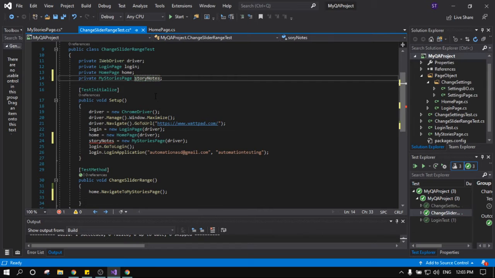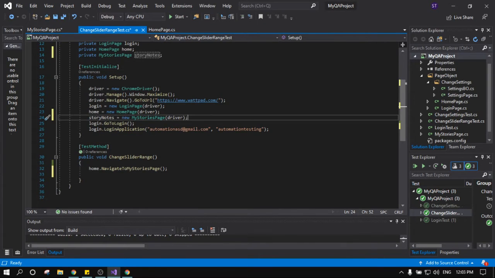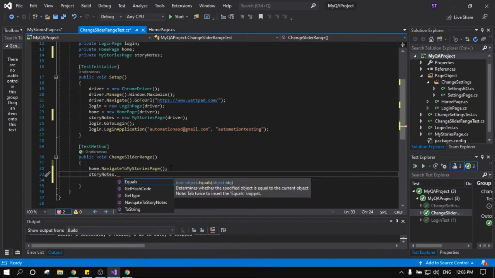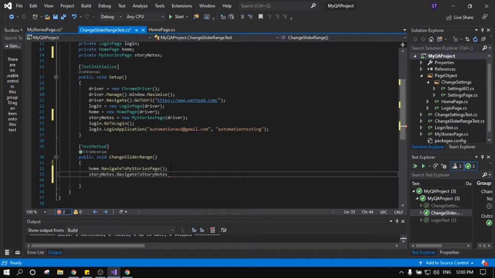And our method is right here. And let's run it to see if it works.